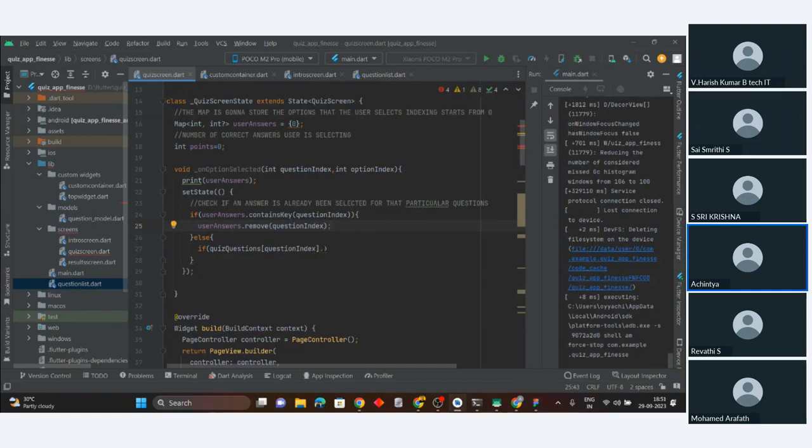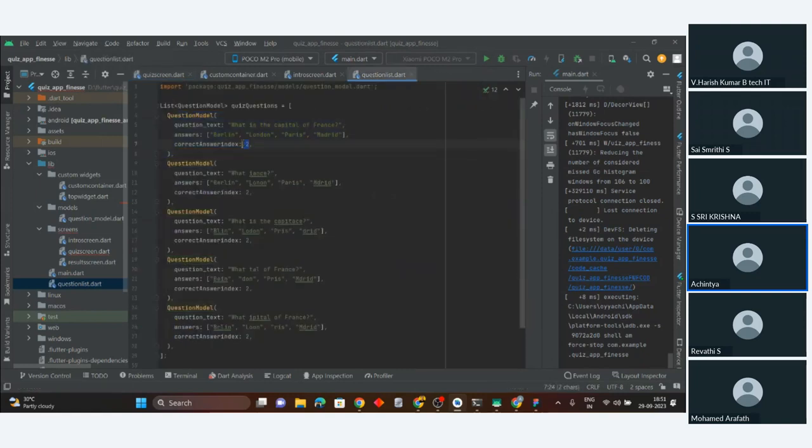So if question index dot quiz question index, okay, this is basically sort of, you are gonna evaluate whether the option that user has selected is right or not. So which thing is holding the correct option here? Which thing is holding that is correct answer index, right?